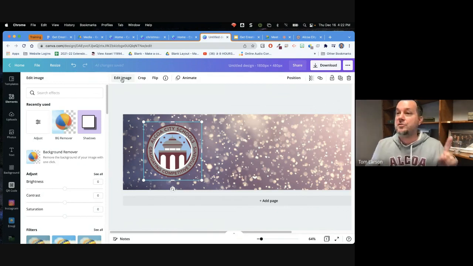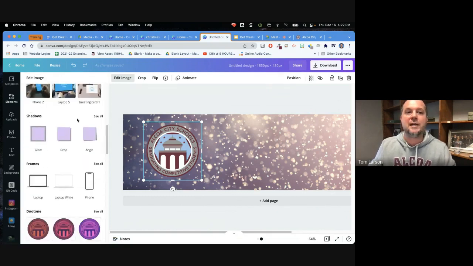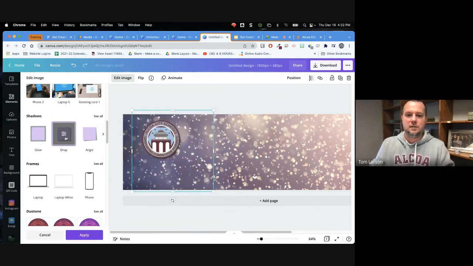Now, because I've used the shadow tool recently, it's going to appear up here. Yours will likely not appear there. So what you would have to do is scroll down, and you would look for this option that says Shadows. It might give you the option to connect. It has to first connect the service before you can use it. And under Shadows, I'm going to select the drop option here. If I choose that, look there.